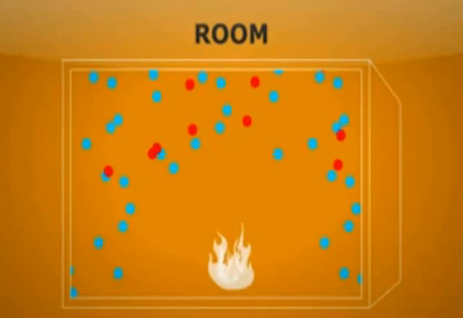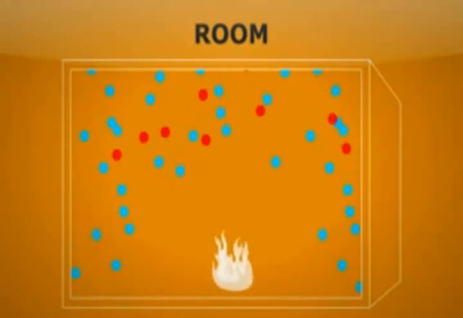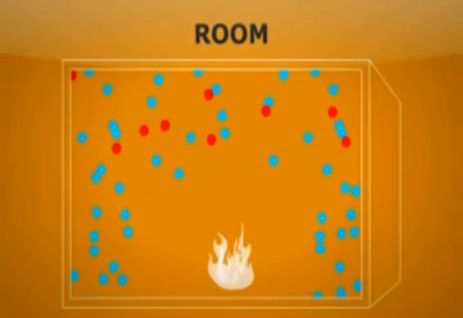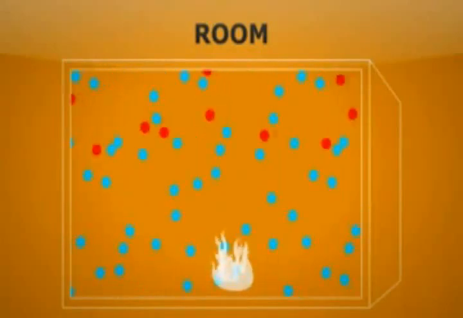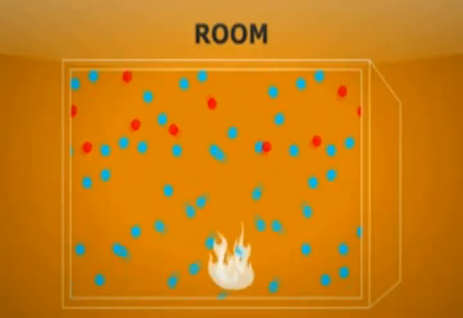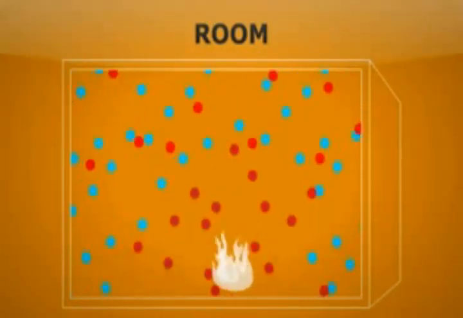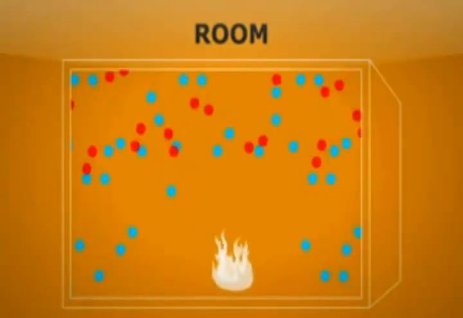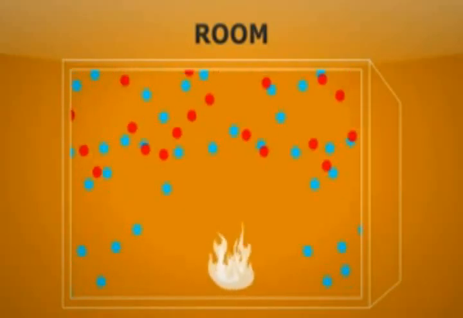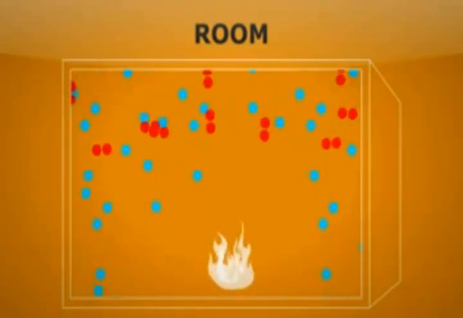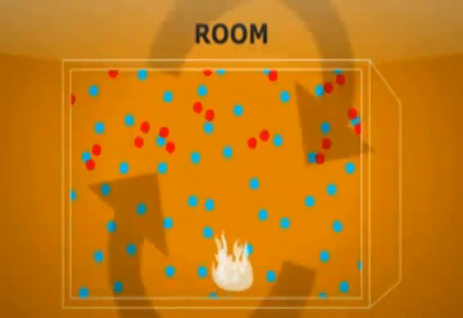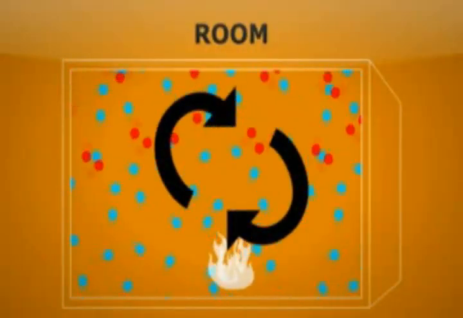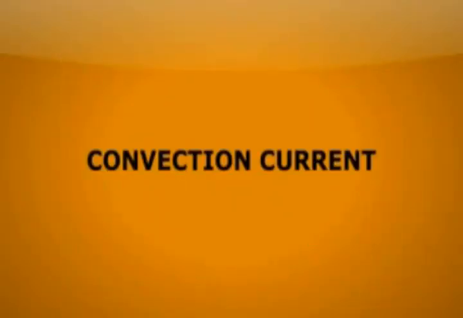So when they rise, they can't leave a gap behind. So the cooler air or fluid moves down to replace them. Now this cooler fluid is by the fire. So these particles start to gain energy, they become less dense and they rise. And other cooler particles move down, get heated, gain energy and rise. This happens over and over, forming what we call a convection current, and that's how heat is transferred through fluids.